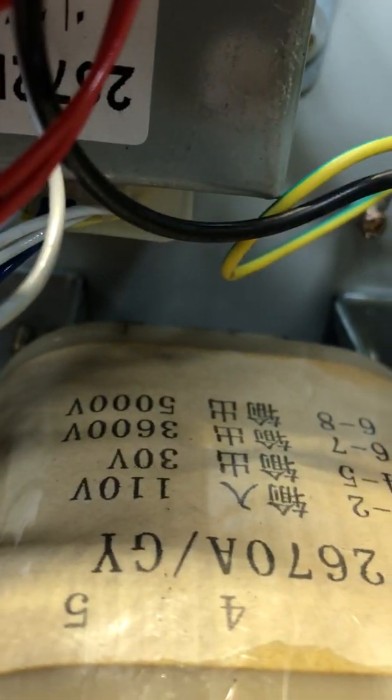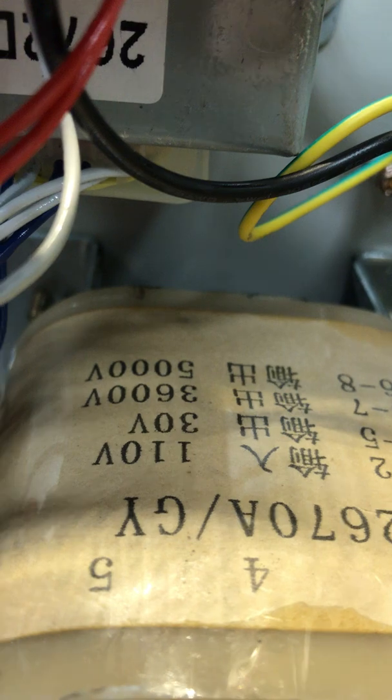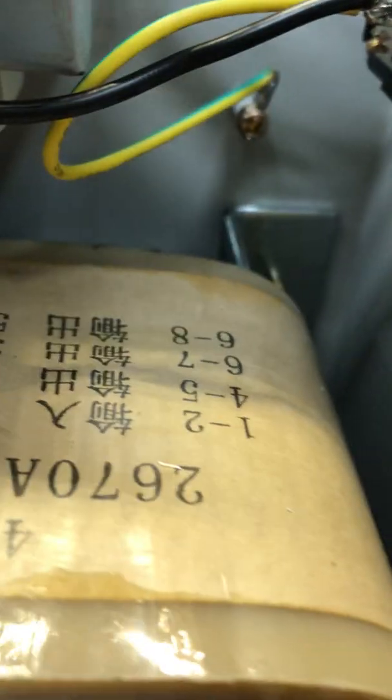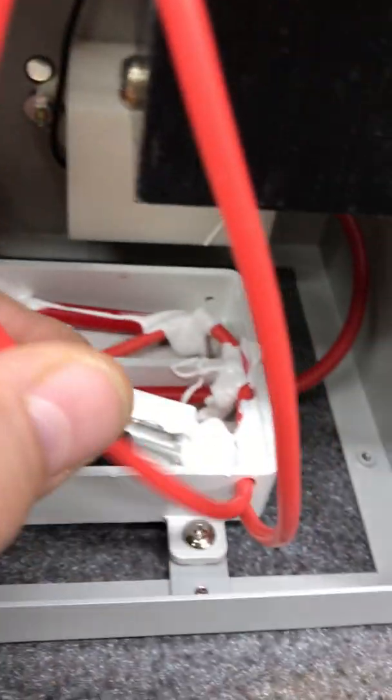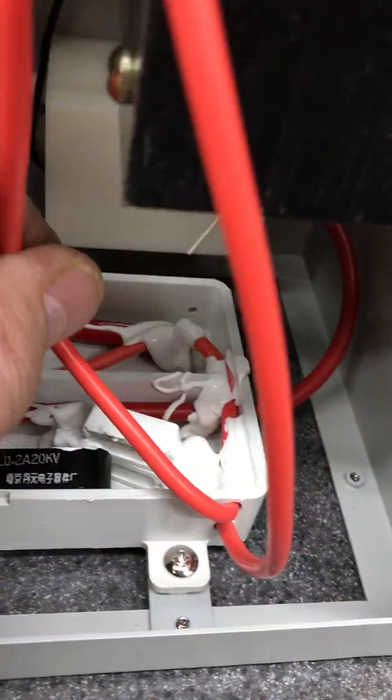So looks like 6 to 7 is a 3600 volt, and I think that's the one you use for DC, because I know DC was a little bit less than the AC. And 6 to 8 is the high voltage, the 5000 volts. So we can look at 6 to 8. So here's 6 to 8. Yeah, this is 8 here. It says down here 7 and 8. This one, pretty straightforward. That goes straight to the AC side.